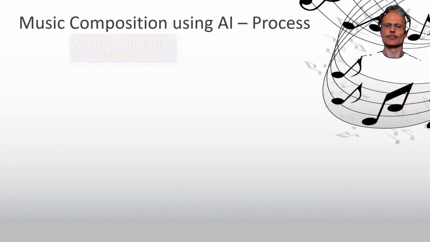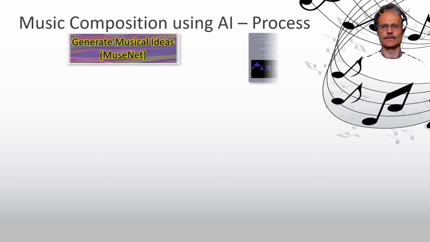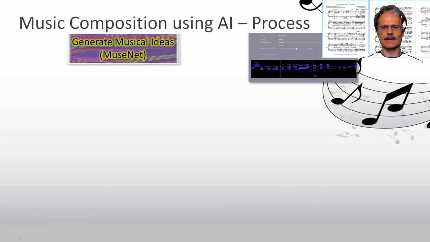The journey starts with creating several musical ideas and fragments using MuseNet. The quality of the ideas depends largely on the artistic vision and instinct of the human composer guiding the AI. Without strong guidance, MuseNet often gets stuck or runs in cycles and repeats itself. The ideas get saved as MIDI files.